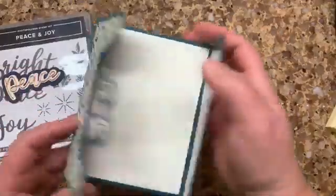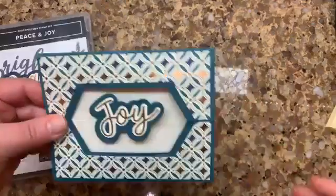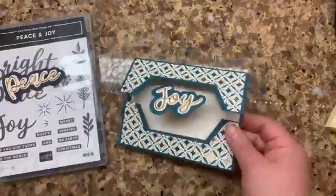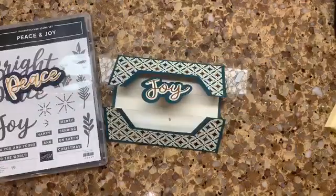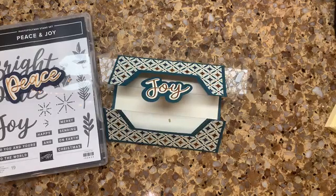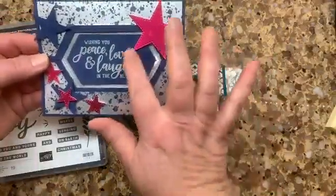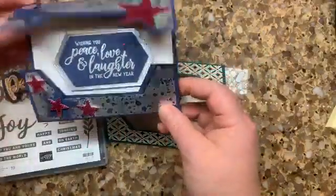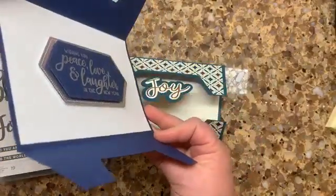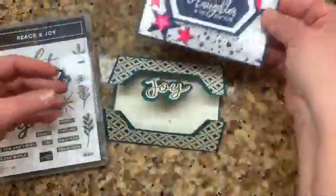So here's the double gate part. And it's using the stitched nested to come out of the center. So we made another card. Where's my New Year's Eve card? That I might have put over here. Last year. So you might remember this one. So on this one, we embossed the words and put it in the center of a couple layers on the card, and then decorated it with stars.